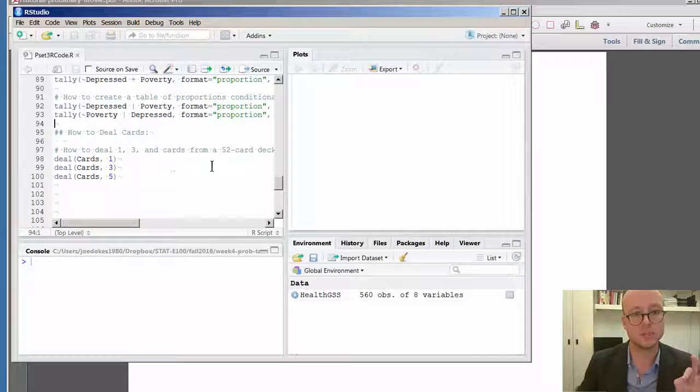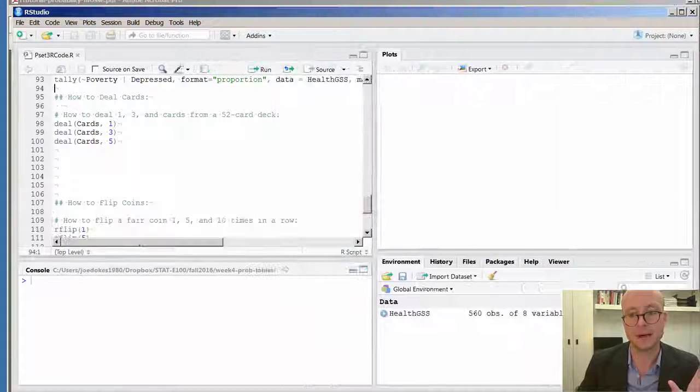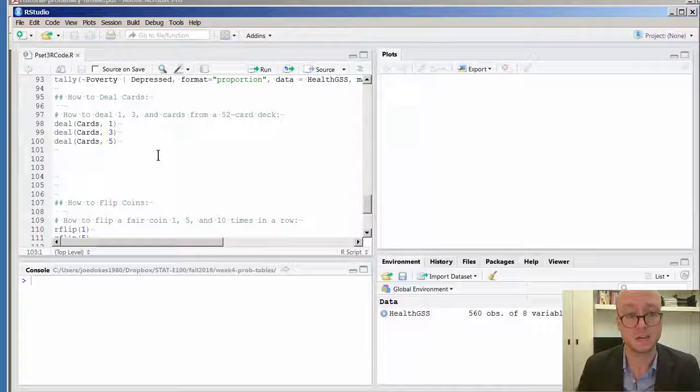What I want to deal with instead, pun intended, are these three random functions. I think they're quite interesting because probability itself is quite difficult to grasp for many people, myself included, in part because so many features of probability are counterintuitive. I want to show you first, and I'll explain this when we use the deal function.